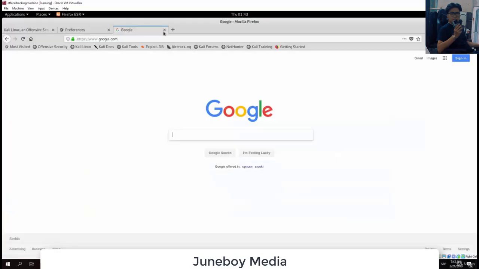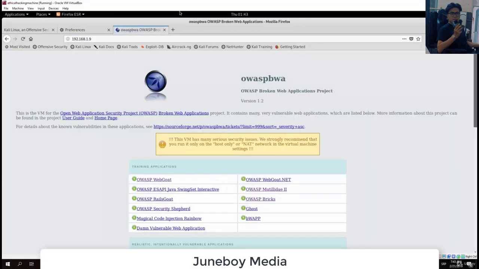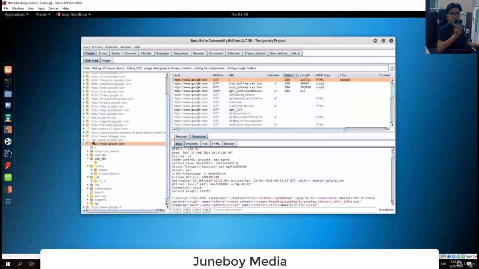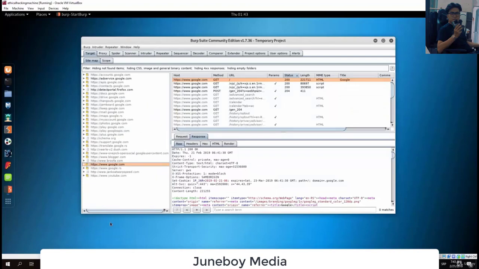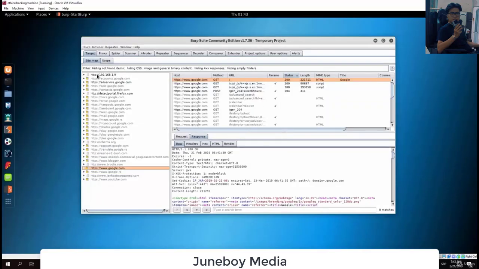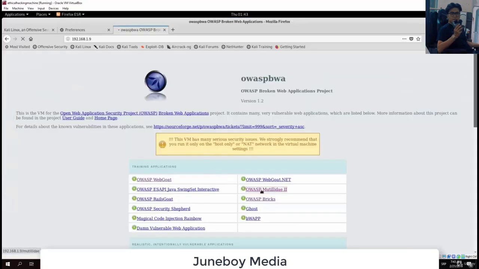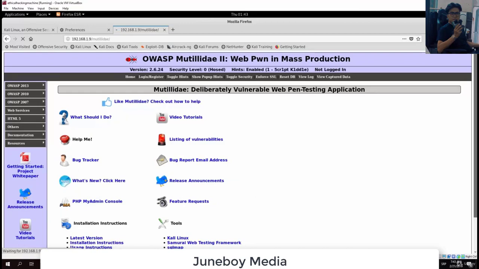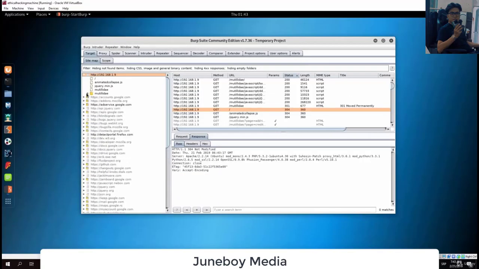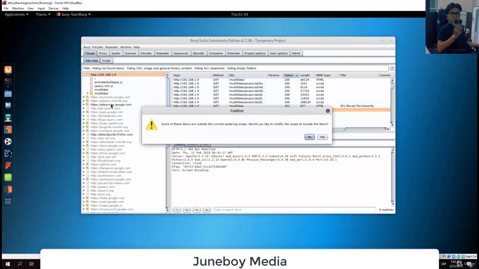Let us first of all visit our OWASP virtual machine. So we visited that, and let us see what it gave for it right here. It didn't print it out yet, so let me just reload this page. And right now we have it right here. For now, it doesn't have anything there. But if we go on to this one, it found the subdirectory that we clicked on. But let's say we want to spider only this subdirectory actively.